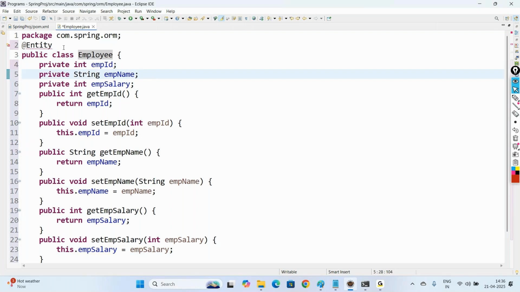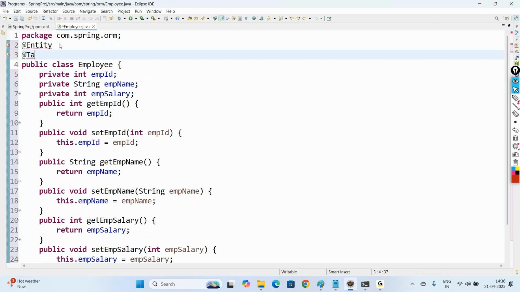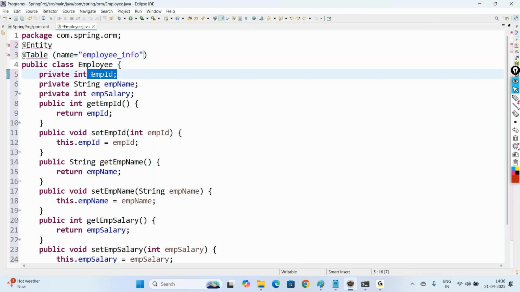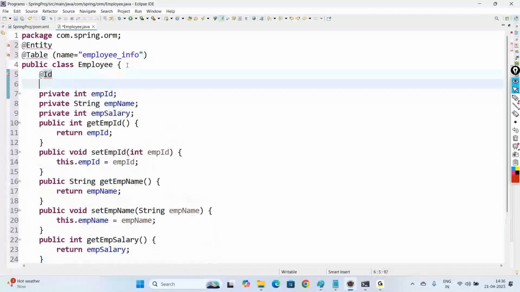And if you want to change the name of the table, @Table. Let me go with the table name employee_info. Now to mark this employeeID as primary key, @Id, and to change the column name, @Column(name = "emp_id").